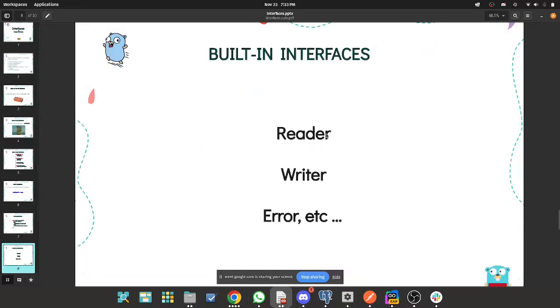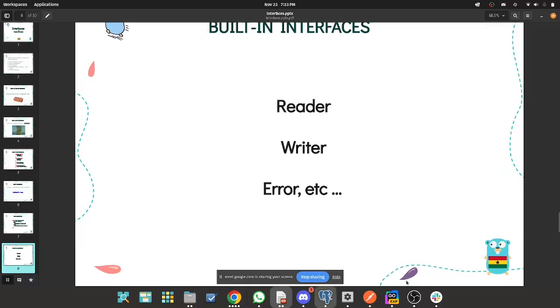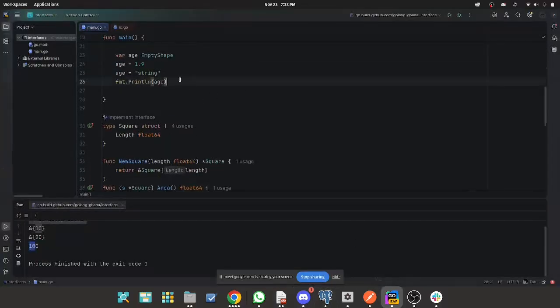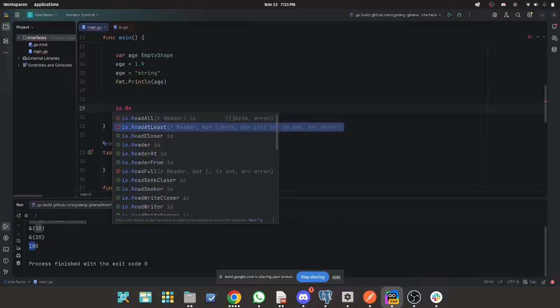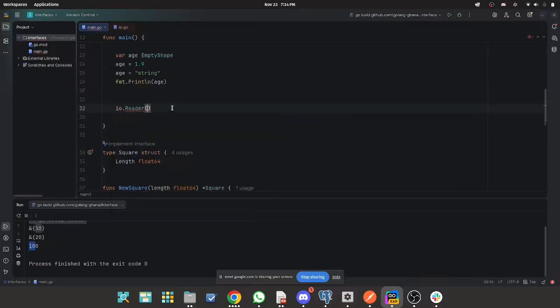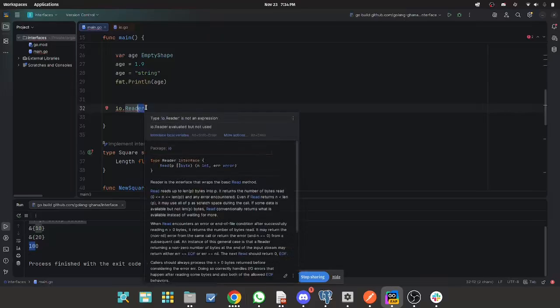And there are built-in interfaces in Go. When you are learning Go, you see stuff like this, especially with the reader, when you are reading files from CSV and what's not. Let's go to the IO package and look for the reader. It's a type, but it's an interface. Anytime you see an ER ending on a type, it's likely an interface. That's Go's way of saying, hey, that's how we create an interface. So when you look into the documentation, it says type reader is an interface, and it implements this method, read.